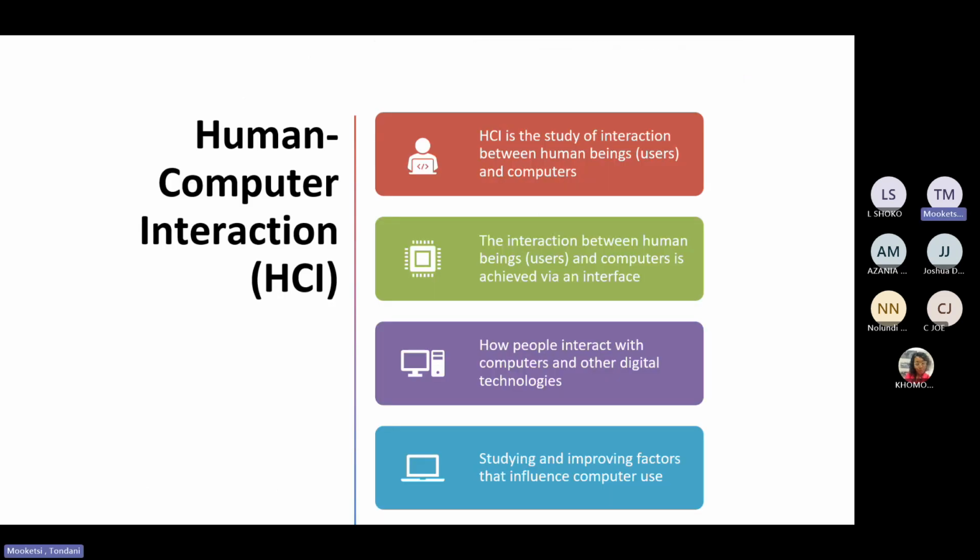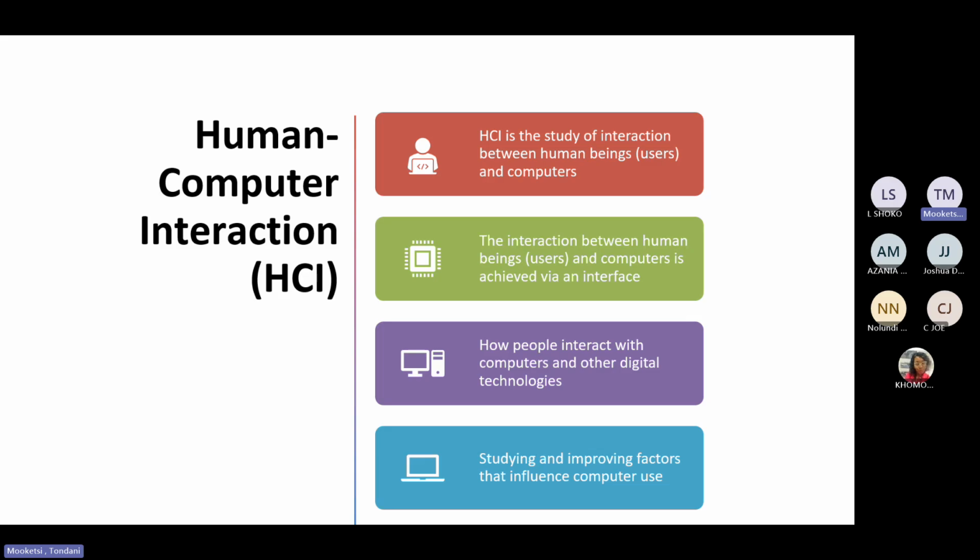So we said human-computer interaction is the study of interaction between people and computers. This interaction occurs via an interface. So it is achieved via an interface.